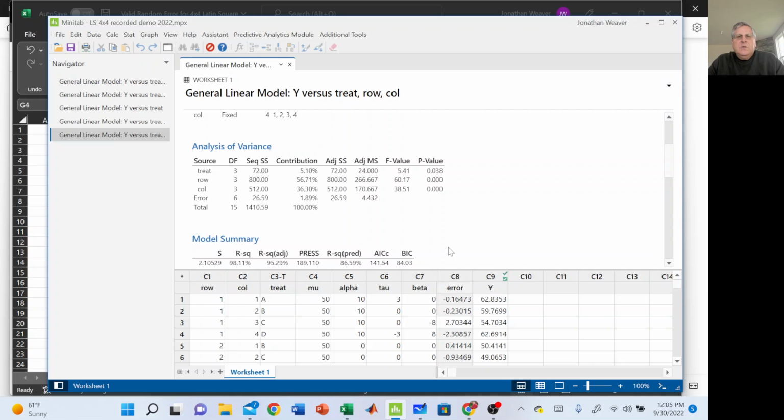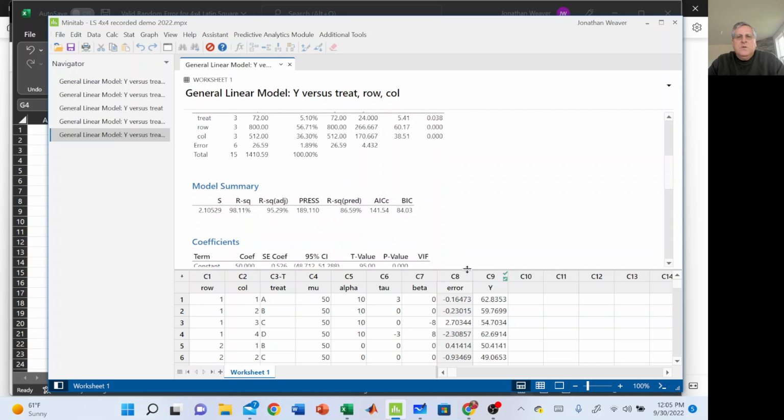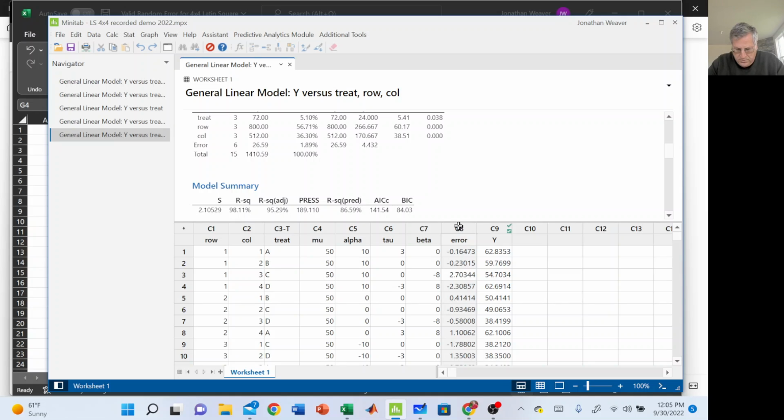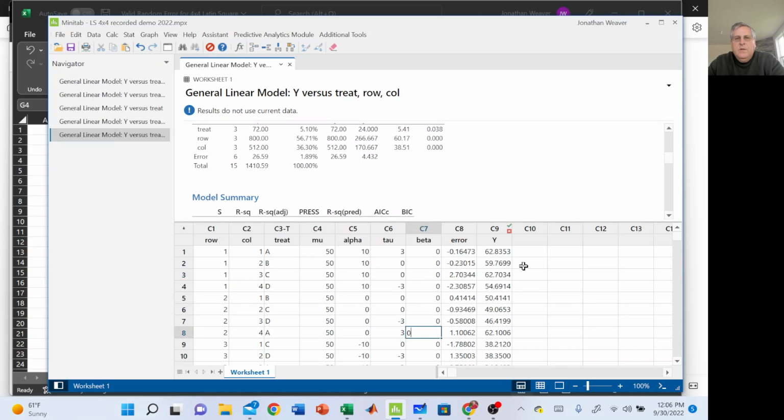Watch what happens here. If I come over here and the column effect was, let's see, beta. So let's say I just made them all 0. Get rid of them. You could just make them really small as well, but let's just make it as small as it gets. It doesn't matter at all.